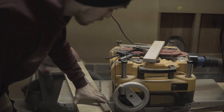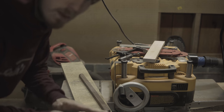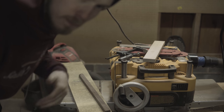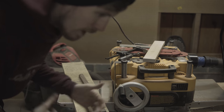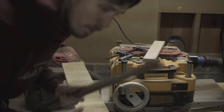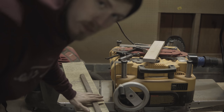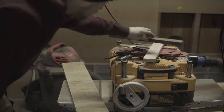All right, guys, the first thing I'm gonna do is get the basswood down to 14 mil. This is gonna determine the thickness of your Kumiko panel. Now, yours could be 10 mil, it could be 8 mil, it's really up to you, but 14 mil is kind of what I think looks good personally. I'm also gonna take a piece of scrap and thickness it down to 14 mil, and I'm gonna show you what I'm gonna use that for a little bit later on.